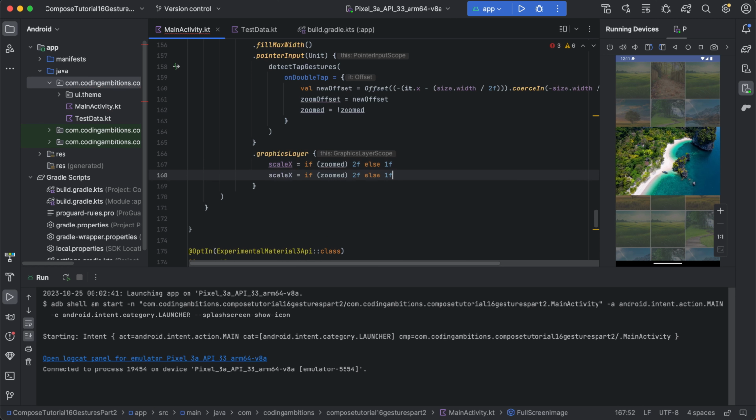Similarly scale y side, and then we can use translation X is equal to zoom offset dot X, and then this will be equal to this.